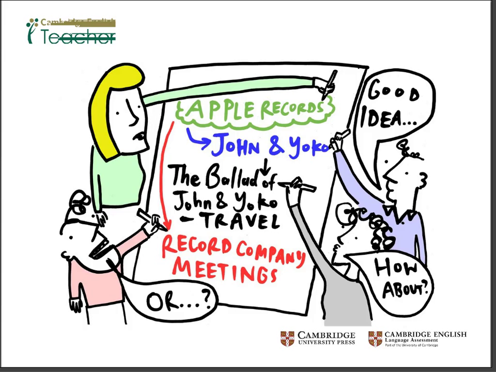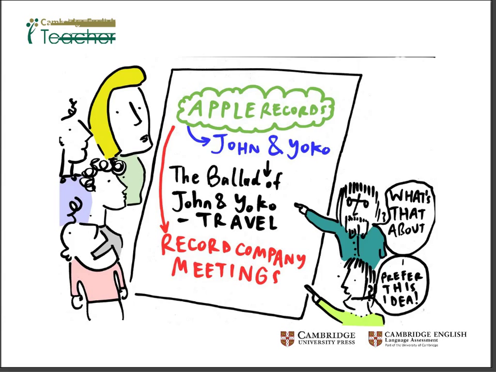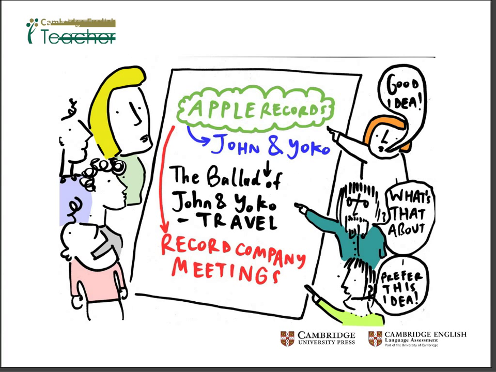But in our lesson jam, the first 20 minutes are up, and our group meets with another group for a bit of feedback. So to begin with, the lady at the bottom says, I prefer this idea. And then we have a chap in the turquoise shirt who says, or asks, what's that about? And then another person says, that's a good idea. At this point, the group on the right might add a few of their own ideas, but they're helping the first group by identifying good ideas, asking questions, and providing encouragement.